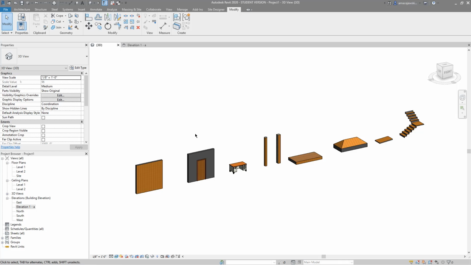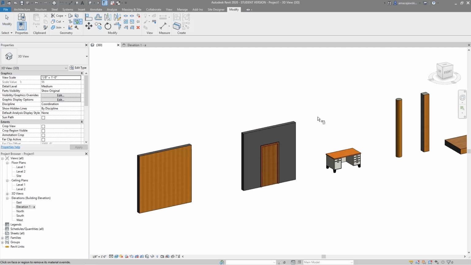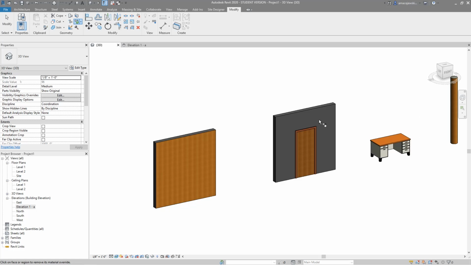Let's now look at the remove paint tool. If you thought the paint tool was simple, the remove paint is also very simple. I can come along here and I will only have the option to remove the paint on a face that has been painted. No face on this entire wall has been painted, so I don't even have the option. There's no highlighted edges to indicate that I can remove the paint from that face of the wall. Whereas this face of the wall, I can clearly see that I can remove that.